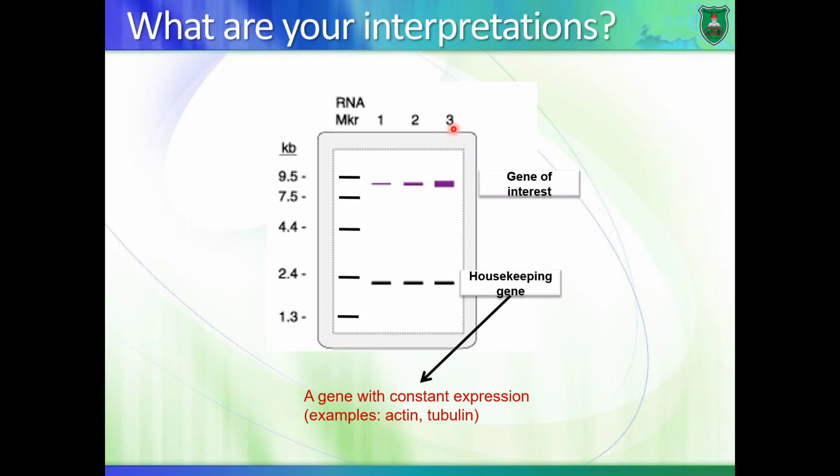And in sample 3, you added 20 micrograms of total RNA, and that's why you see that the band is even thicker. So what do you see here? You see little mRNA from the lac operon. You have a lot more in here and a lot more in here. Why? Because you're adding more sample in number 3.